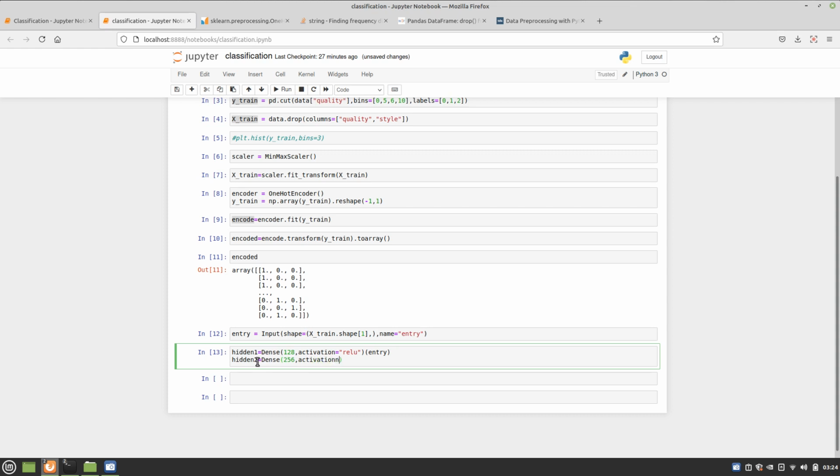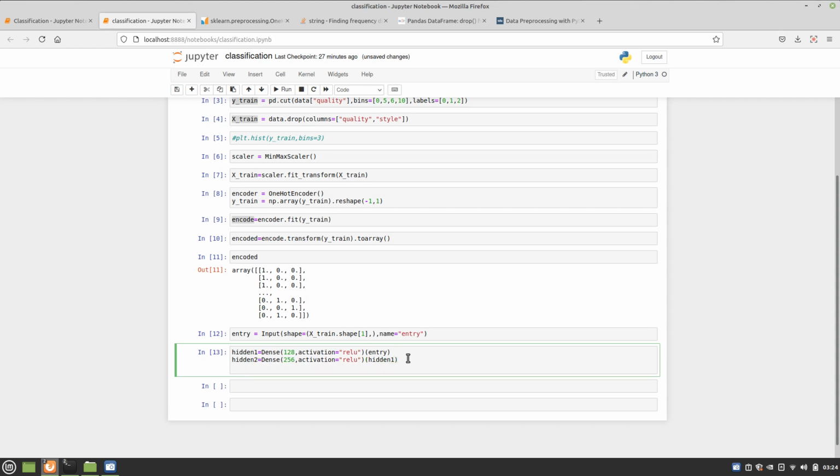I don't need that much compute, complexity or capacity to solve this problem. But anyways, if it was a text based problem, I think we would need a lot more than that. But anyways, hidden 1, hidden 2, let's keep hidden 3 as well. I need 99% accuracy. Let me use 128 then. Okay, activation equal to relu.